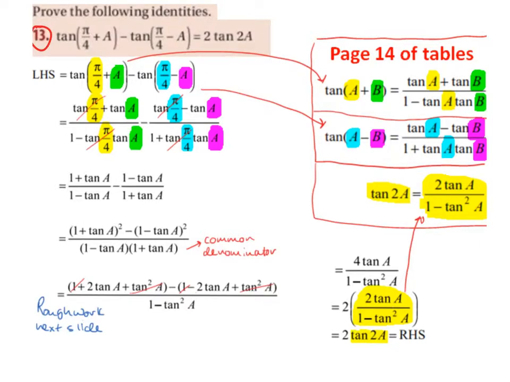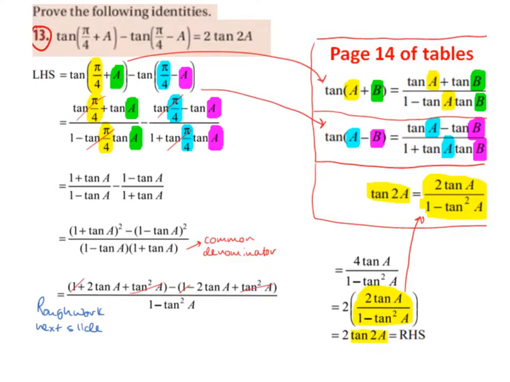We do the same on the other side. 1 plus tan of a and 1 plus tan of a cancels, leaving us with 1 minus tan of a, which we multiply the numerator by. So it's 1 minus tan of a multiplied by 1 minus tan of a, which is 1 minus tan of a squared. Next we can multiply out our brackets. 1 plus tan of a squared gives us 1 plus 2 tan of a plus tan squared a. Bring down the minus. And 1 minus tan of a squared gives us 1 minus 2 tan of a plus tan squared a.